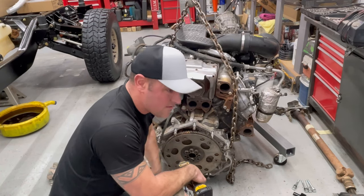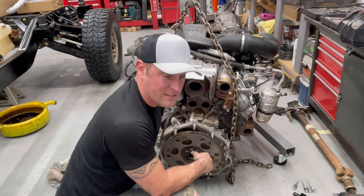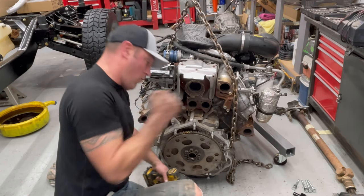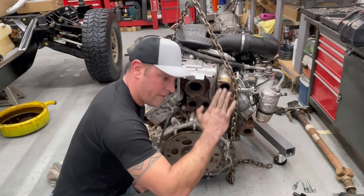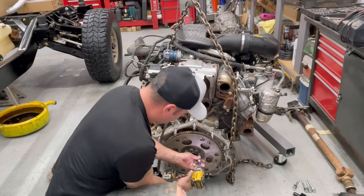Guys, with these bolts, thank goodness for my 5-foot steel pipe, and you just gotta be violent. I just gave it like a whack, whack, and on the third one, it would break free a little bit. Those were on there. Now we can get them all the way off.